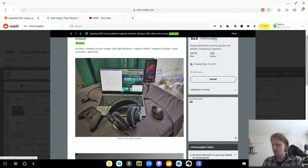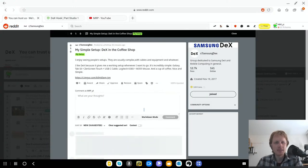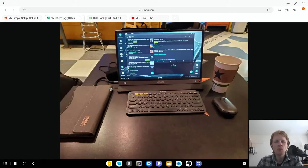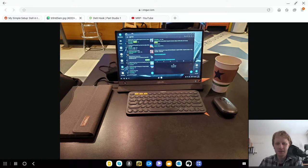Here we go. We're back to normal. So this is what is really fascinating me about the Samsung DeX. My simple setup, DeX in the coffee shop. Okay, let's have a look. Oh, Asus portable monitor, Galaxy tablet. Very nice. Yes, Logitech K380 keyboard. Yes. And the mouse.